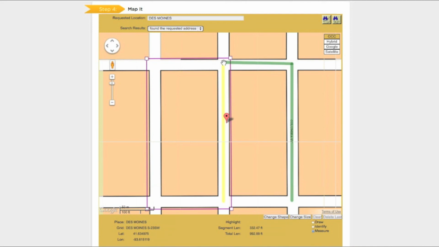The segment length number represents the entire distance between your cursor's current position and the last point you made along the route. The Measure tool can be very useful when following driving directions from a named intersection to an unnamed area, or when determining how far off the road an area must be mapped. This concludes the ITIC mapping tutorial.